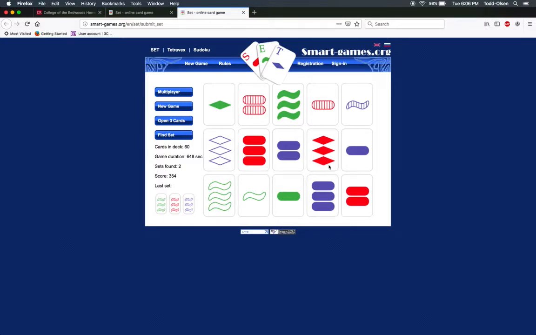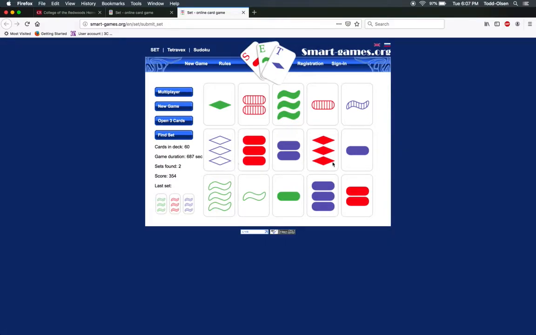And as you can see, we have cards, and they have different attributes. They have different shapes. We have diamonds and these oblong shapes and these squiggly shapes. And we have colors. We have green, red, and purple. We have also shading types. So we have solid shade, we have line shade, and we have no shade or open. And so when we're looking for a set, we're looking for three cards. Sets are size 3. I guess we would say the cardinality of a set is 3. And those 3 cards have to either be all the same with regard to a particular attribute or all different.